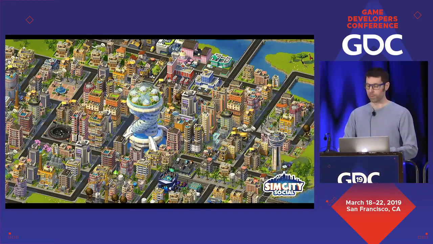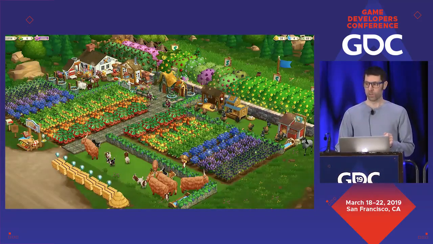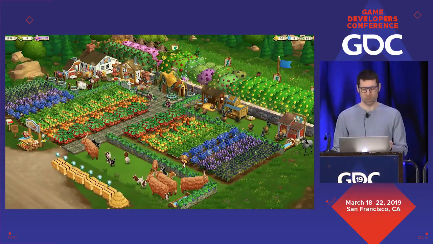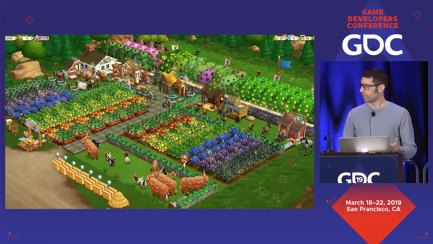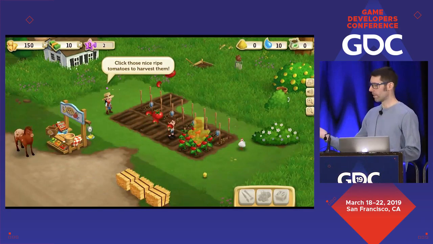Here's another game I worked on, SimCity Social. It's a great game, but again, there's a problem in this screenshot that haunted me, though you're not going to see it. And here's Farmville 2. Same haunting problem. And the reason you don't see the problem is because things look generally great in these screenshots, right? Well, compare that one to this one, which is closer to the start of the game. There's no problem here. I can look at this and I can relax.